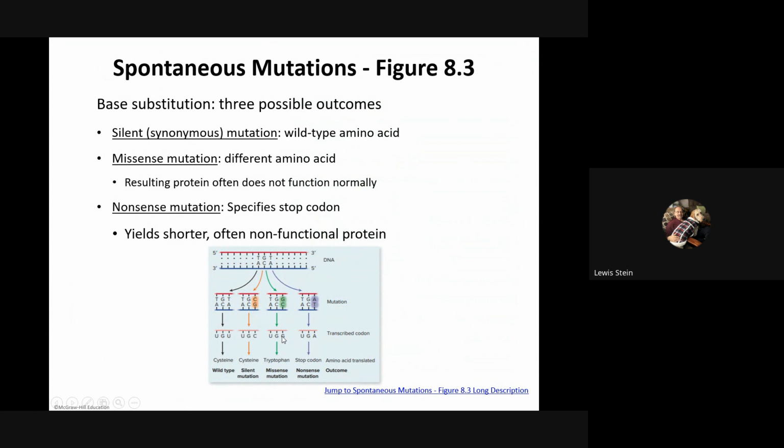If you end up changing the letter here to something slightly different, now you get tryptophan. So that definitely changes the sense, maybe not altering it tremendously functionally, but it will alter it. And here you have the stop codon. And the stop codon is big trouble. So it just gives you an idea how one isolated change could have anywhere from no impact to a major impact. That's basically what they're talking about.